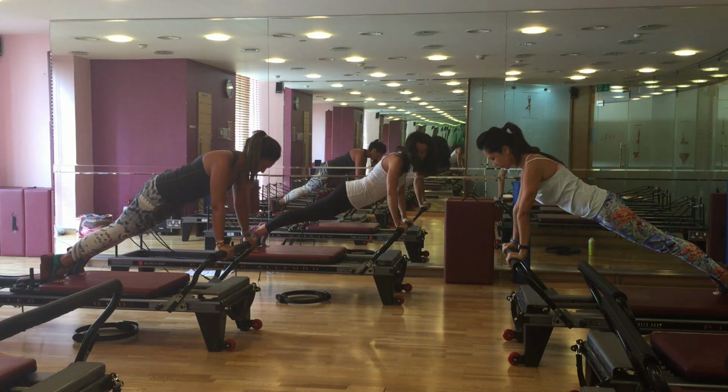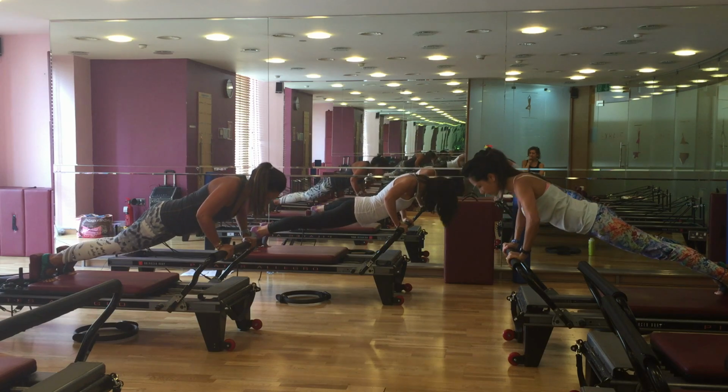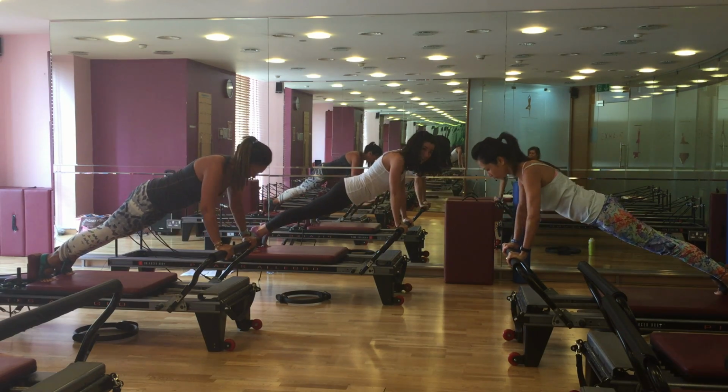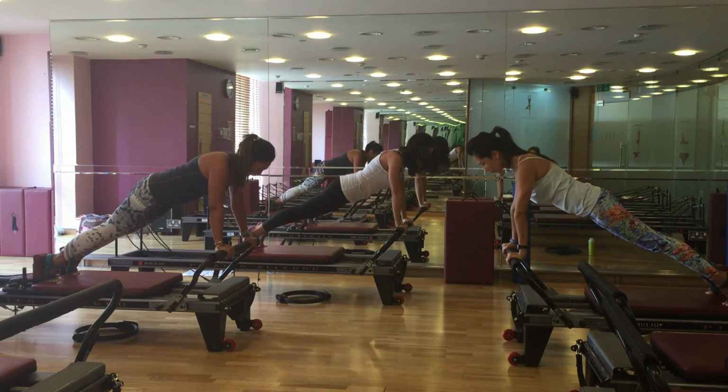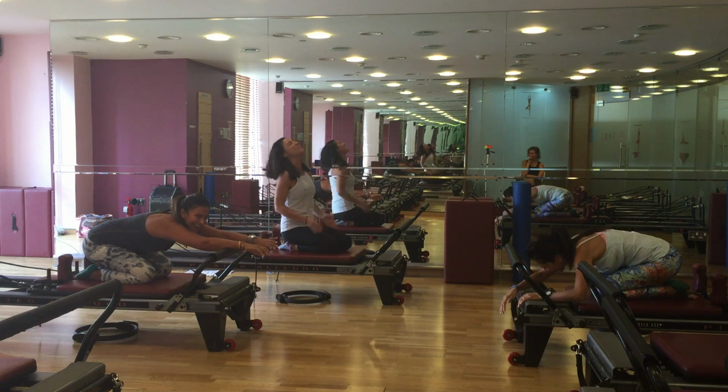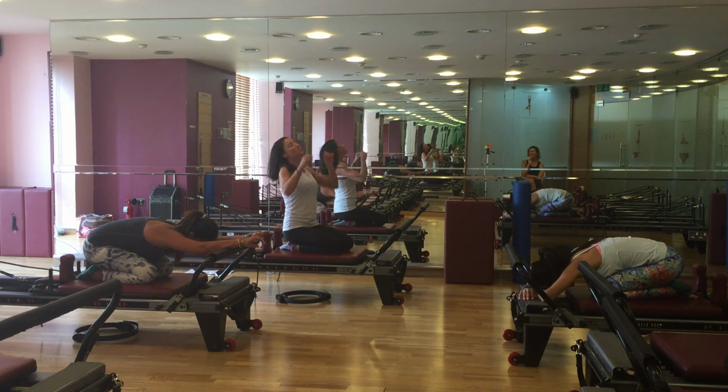Breathe in to bend. Breathe out to straighten. Bend for 2. Straighten. Bend for 3. Straighten last time. Bend for 4. And then straighten. Come back and catch your breath.